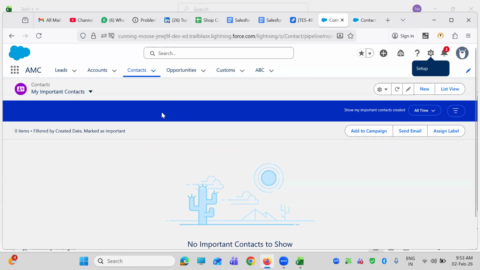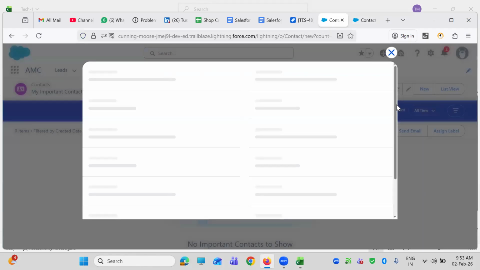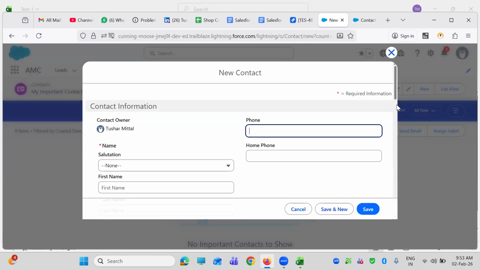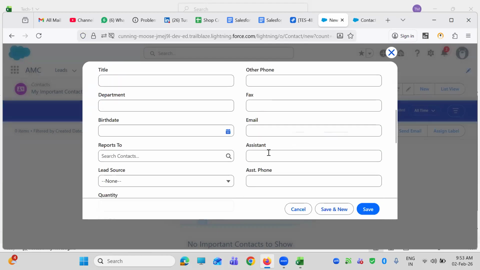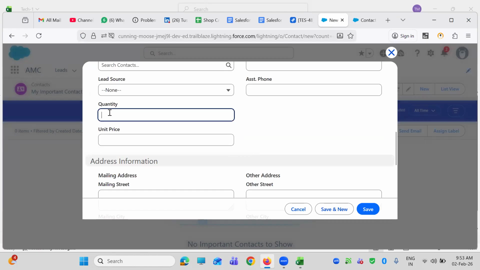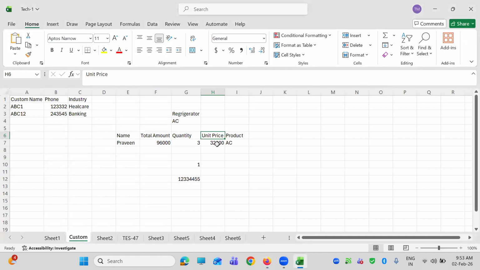Now let's see if this is implemented or not. Quantity is there, unit price is there. Now let me try this out.